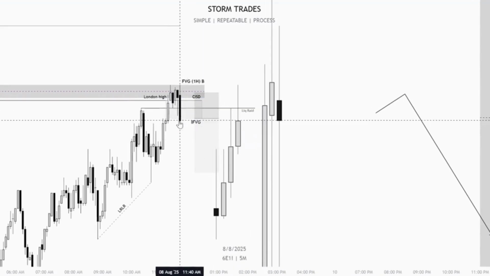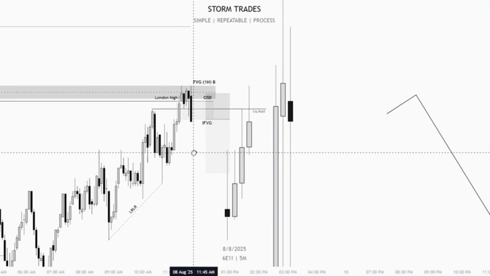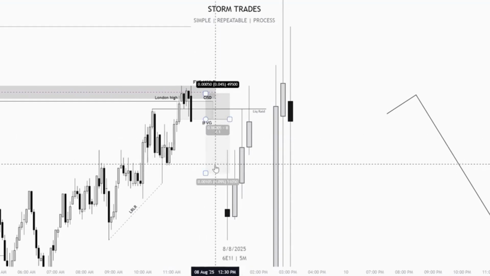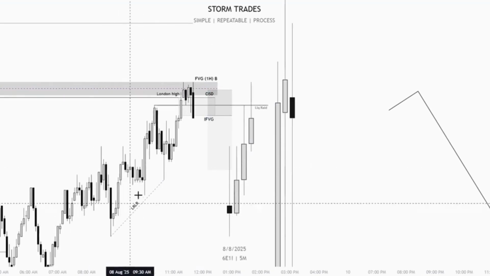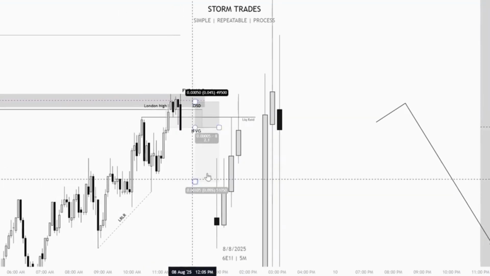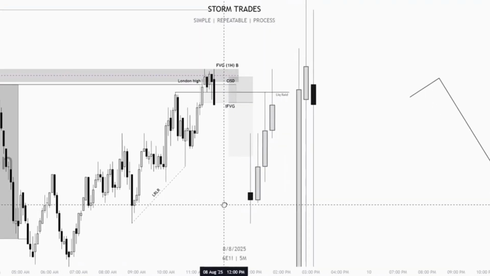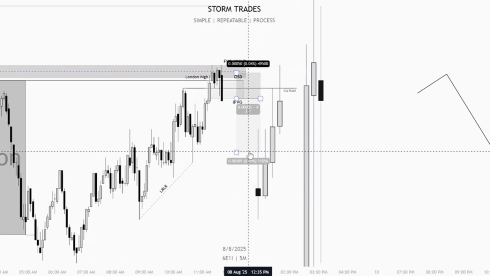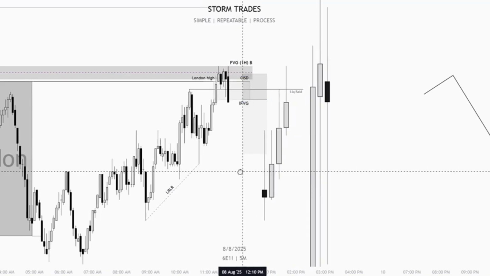I did actually wait for a little retracement here to go back into the inversion fair value gap, and this is just a 2R trade. That's all I took. Look, that doesn't even get us to this low resistance liquidity run. I don't need to get all the way down here, right? I'm trading Apex funded accounts. I'm trying to get in and get out. If I can get a 2R trade on an Apex account, that is huge.